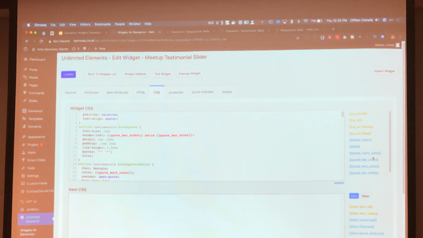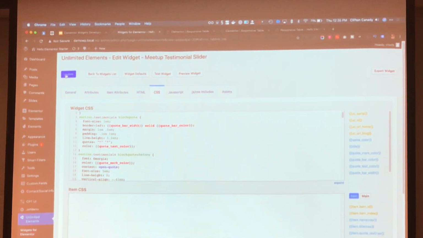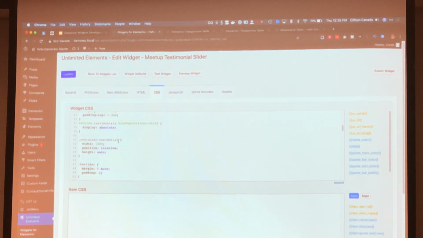So we'll come over here and we'll say text color, and make sure you add your semicolon, or you'll get an error and it won't work. And so next, I think that's it. Bar width, bar type, quote mark, text, yeah. Name color, that's what it was. Okay.